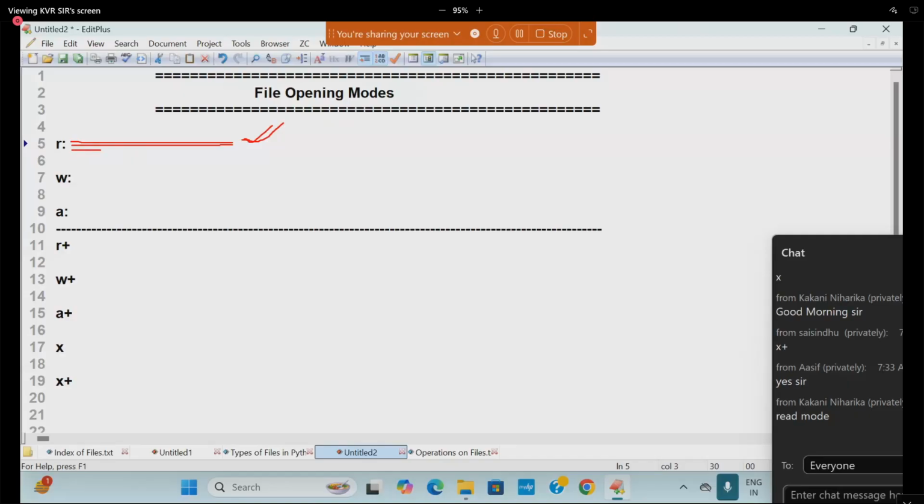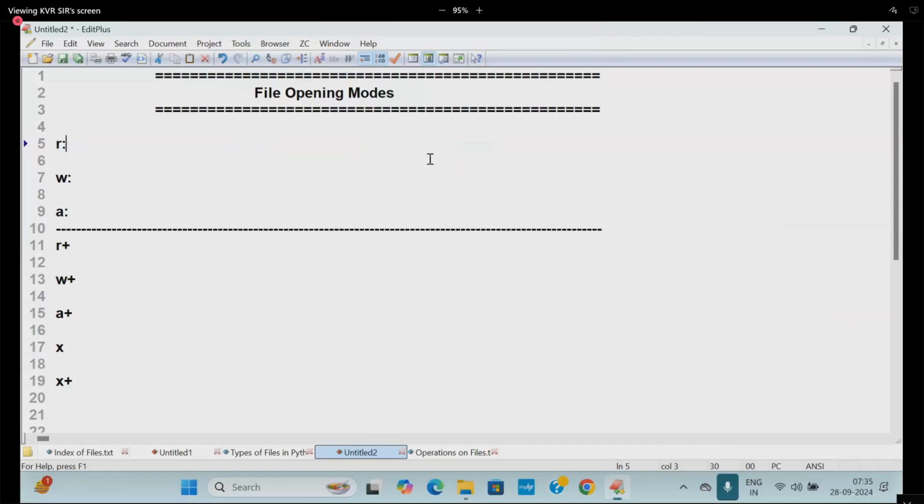Students, once we open the file in read mode, if that file name is not existing, we are going to get an exception called FileNotFoundError. What is the exception name? FileNotFoundError. So once again, I will repeat.